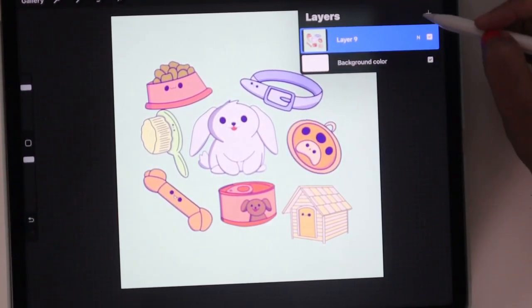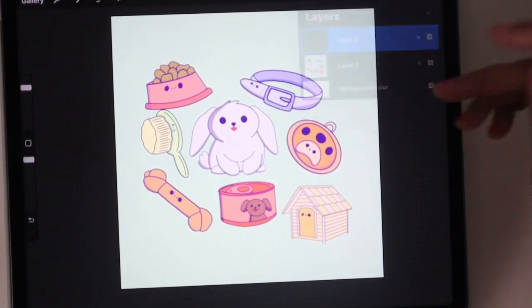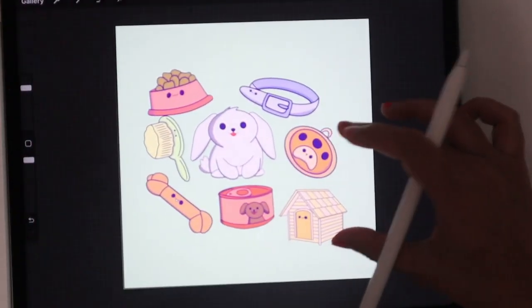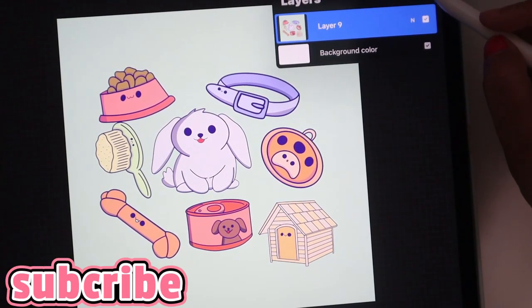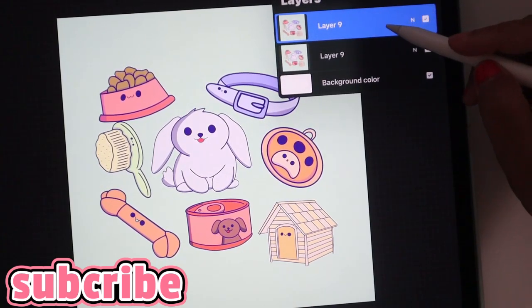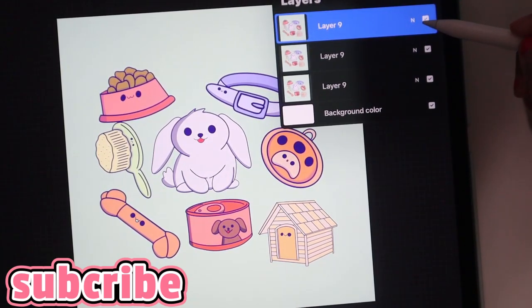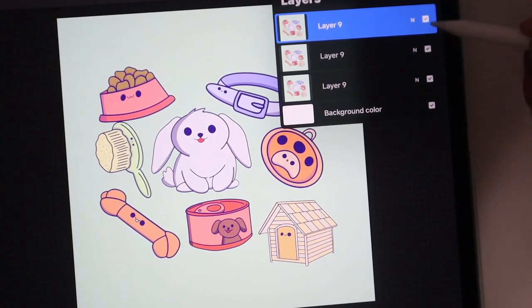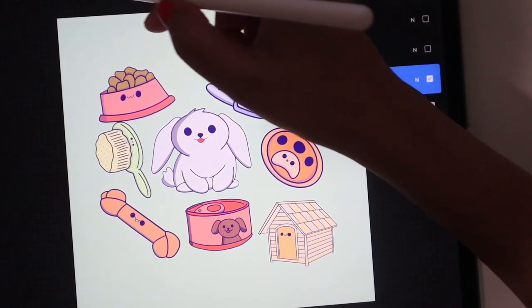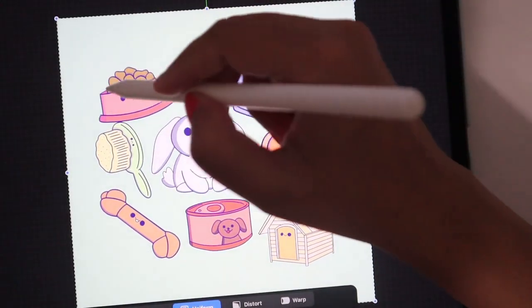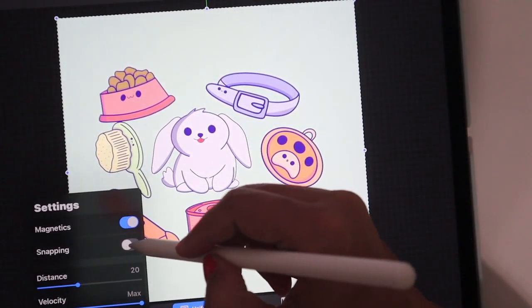And now what I usually do, also, in order to do that, make sure in a different layer you add your background color. Don't forget, I was having a hard time at the beginning because I was not doing a separate layer for my background. So I usually end up making 3 layers, right? I duplicate it 3 times, and then I turn off 2 layers and work on 1.